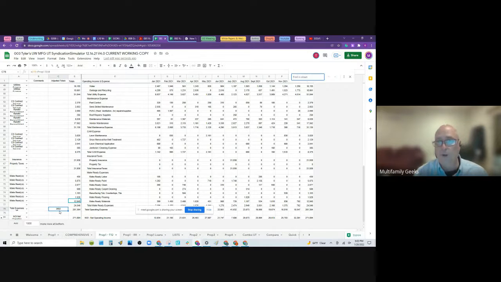I can do Control Find on the T12 and type in 2692 and see if I find it anywhere. I don't actually find that number, so I'm not too bothered by this. I'm off by 3,000. It's getting a little bit sloppy, but this is so typical with a T12 from a smaller number of units. This is the way it goes.